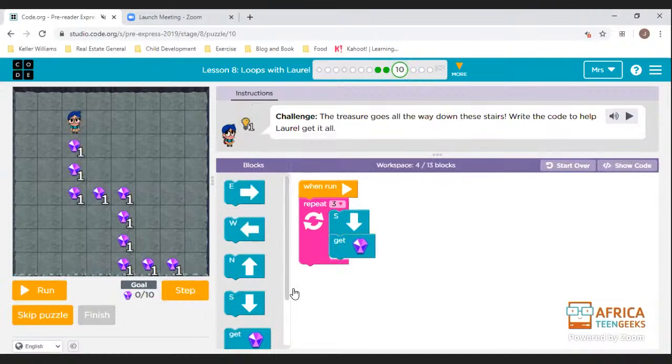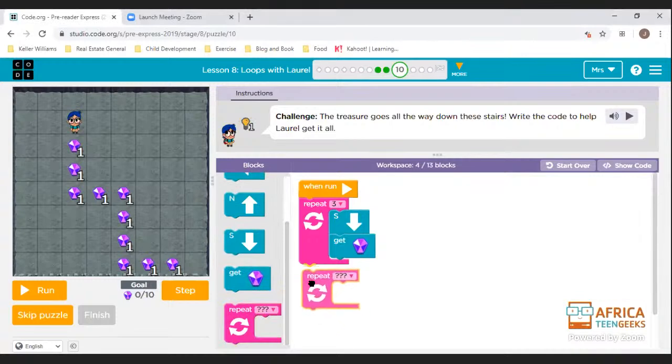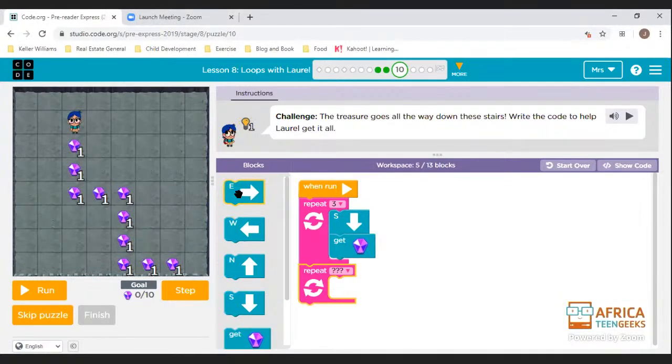Okay. Now I want to know from someone our next move. Now we are looking at these two. We already picked up 3. So we're looking at 2. And I am going to ask Malachi. I'm unmuting you. You can unmute on your side and then you can answer the question. Malachi, can you hear me? Are you unmuted? You repeat 2 and then go east and then pick up. You are so clever, Malachi. My goodness, I can't keep up with you guys. You said you are going to go east and you will pick up. And you said 2 times.